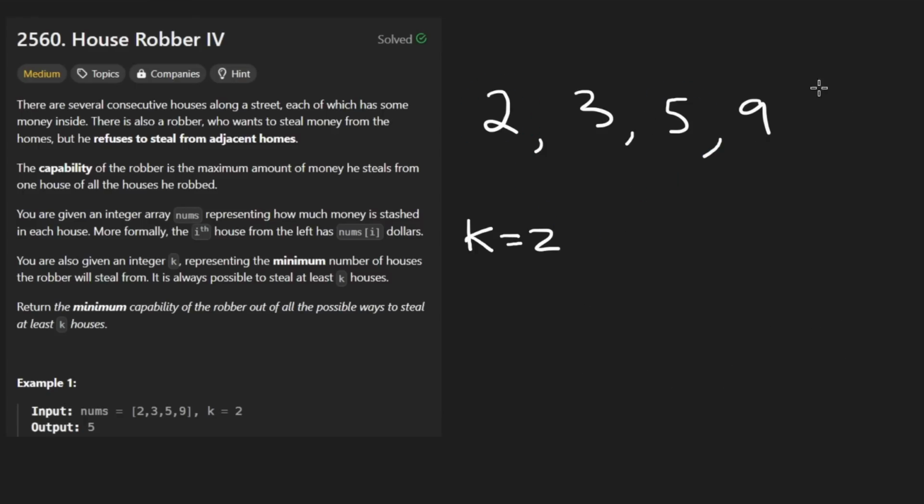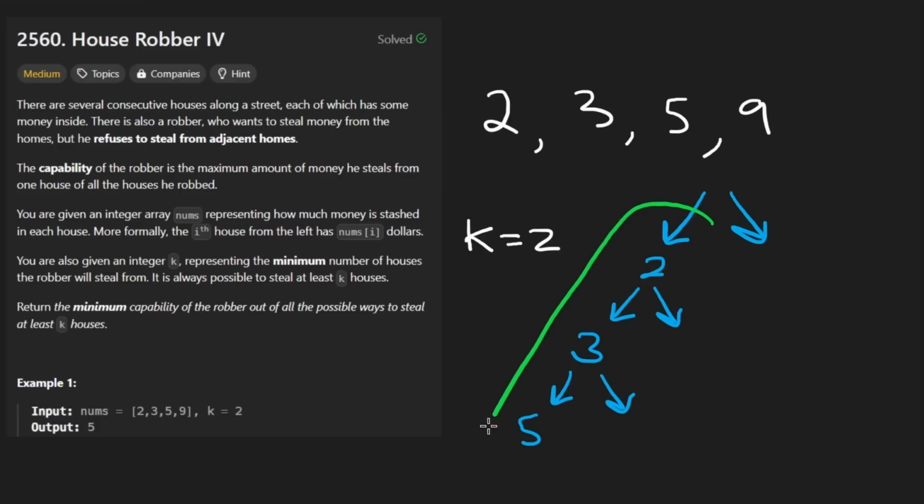With the main idea out of the way, like what this problem is asking for, it seems pretty difficult because there's so many different ways to rob houses. It's more than just n squared, because n squared would mean the contiguous subarrays from each element. But with this, we can either choose to rob a house or choose to skip a house. So we have that choice for every single element. So we're going to end up with something like a decision tree where we can choose 2 or skip 2, choose 3 or skip 3, and we kind of just keep going like that, choose 5 or skip 5. And then among each of these paths, it will tell us how much we could rob.